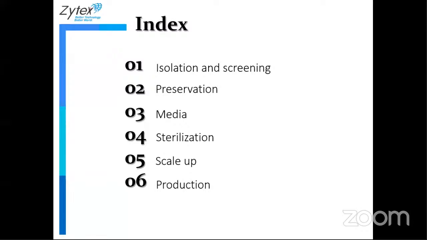So this whole process of exploring new biological material from different climatic regions for commercial application is termed as bioprospecting. Now, this is a very fascinating term which is coming into play these days. And to define how bioprospecting actually happens, these are the 6 topics which we will go through in this presentation. The first step of bioprospecting is isolation and screening, then preservation, then how we decide or define a media for taking a small microorganism to a bulk product stage, the sterilization involved for the production procedure, then how it is scaled up, and finally the upstream and downstream of the product. Next, please.